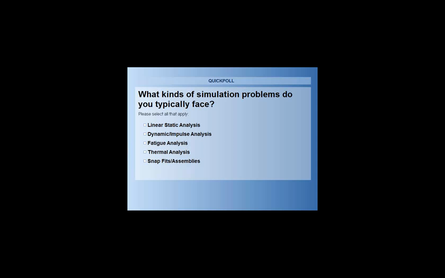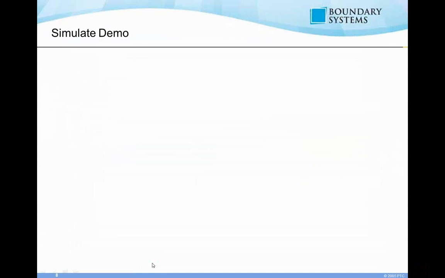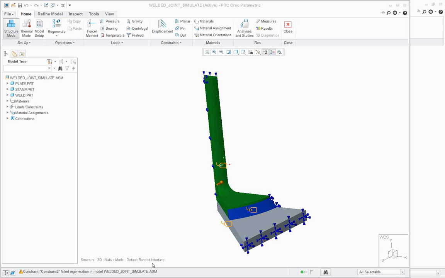A good number of you mentioned that you use Simulate for snap fits or assemblies, and also for linear static analyses. And then the rest of you checked impulse analyses and also fatigue. Thanks so much for that information. That gives a little bit of an idea of what you guys do. Now I'll pause here for a second and show the software and show the demo.